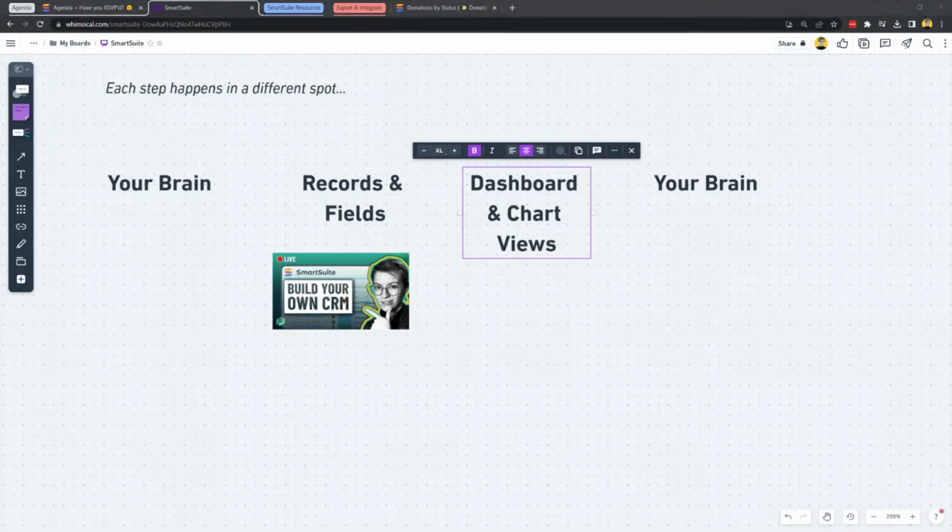So quick check here in the chat. I'm just curious, how many of you folks here have already set up a report, dashboard, or chart inside of SmartSuite? Let me know in the chat. I'm just going to peek over here because it's not going to show up for me, unfortunately. So we've got some hellos, but has anyone set one up before? No, there's a little bit of a delay. So let me know in the chat if you have set up a dashboard or report in SmartSuite. That'll help me know just how beginner friendly versus advanced to make our talk through today.